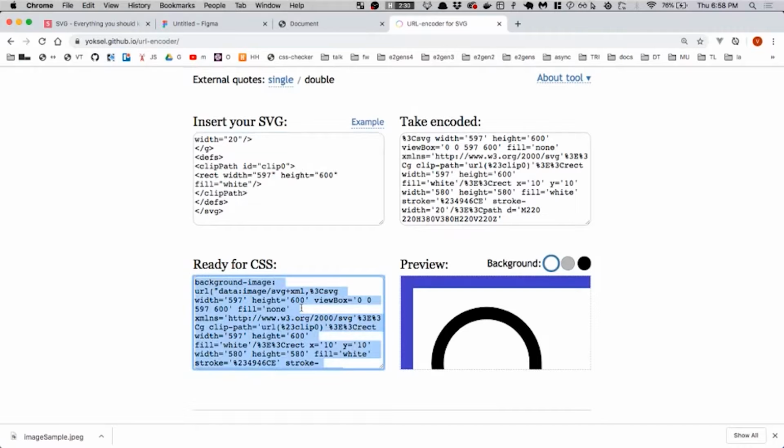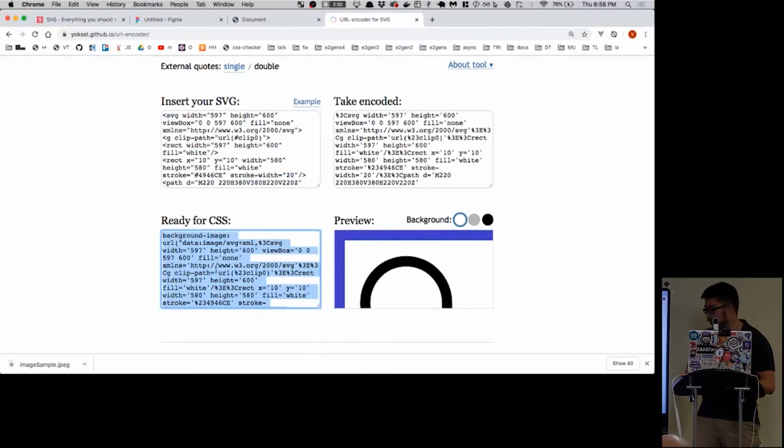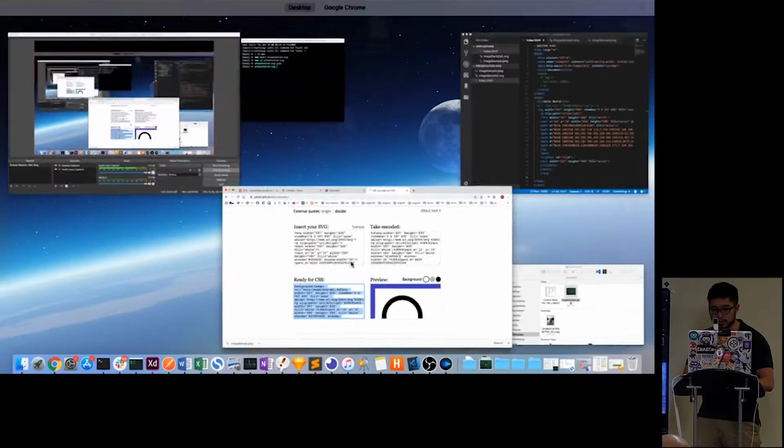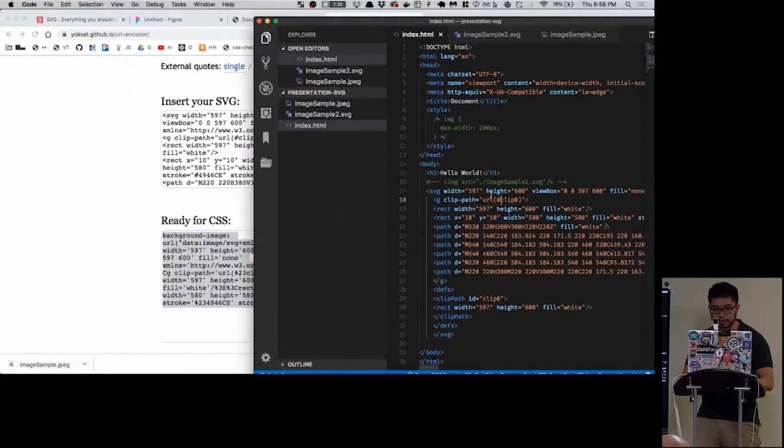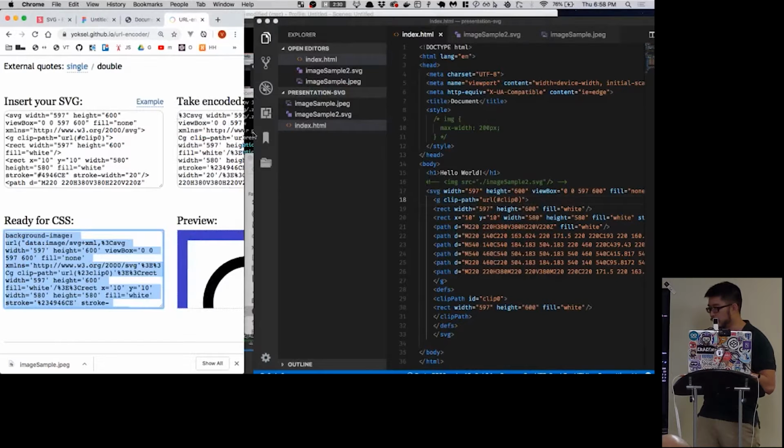I don't know if you guys can read that. It's kind of hard, but I literally took that SVG code right here and I just pasted it right here. It's all right there. And then it creates this ready background image that actually can be used in your application too. So going back to the original example, I'm just trying to hit off all the major ways you can actually use SVGs on a website.